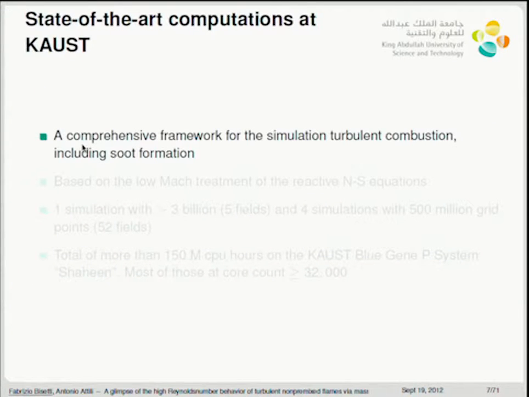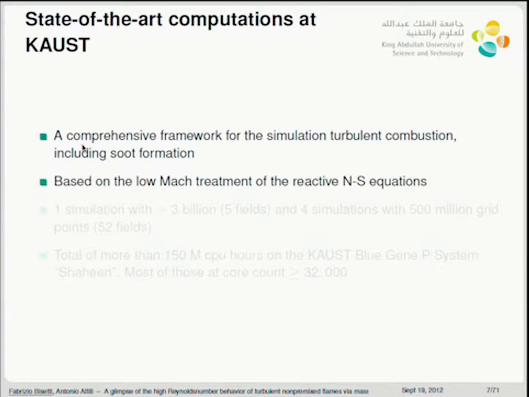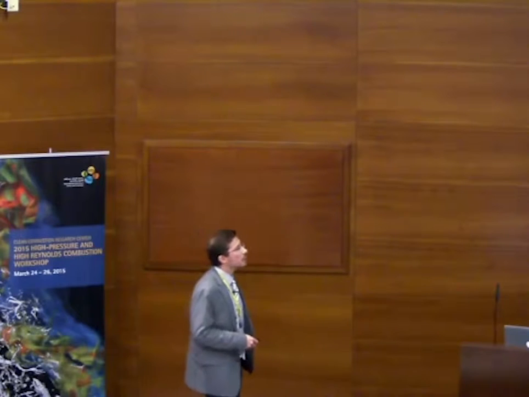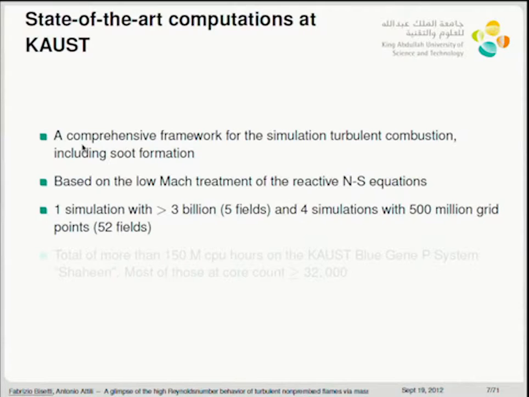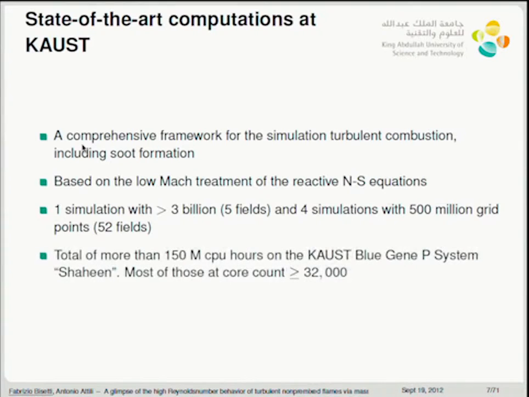Here at KAUST, we've developed a comprehensive framework for the simulation of turbulent combustion. We've focused on soot formation, but the framework is also very useful for fundamental questions. We base the solution of the reactive Navier-Stokes equations on the low-Mach number treatment, using methods very similar to what John Bell explained today. We've done one simulation with more than 3 billion grid points — our first large-scale simulation solving for five fields in a spatially developing mixing layer — and four simulations with 500 million grid points featuring 52 fields. We've used about 150 million CPU hours on Shaheen, mostly at core counts exceeding 30,000.